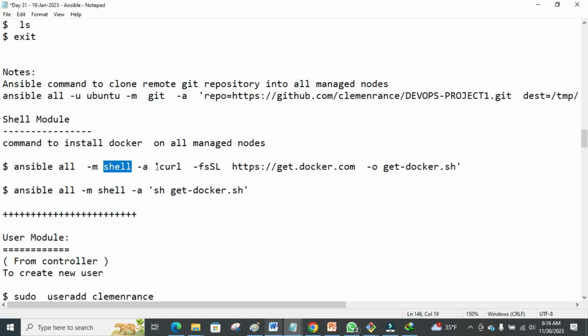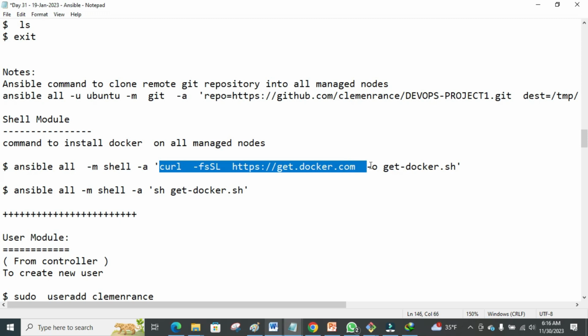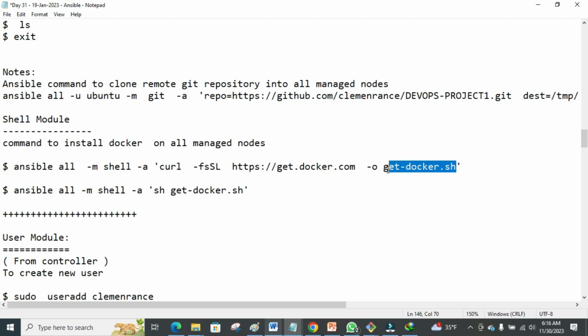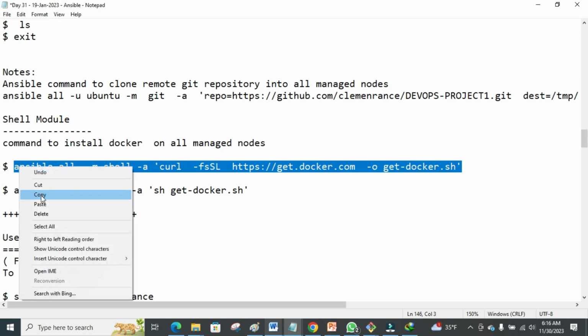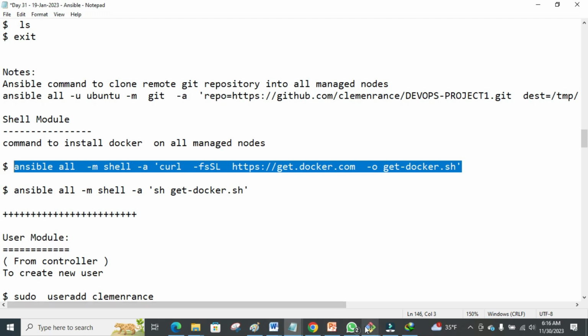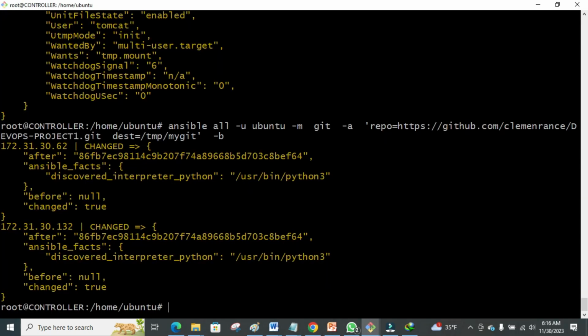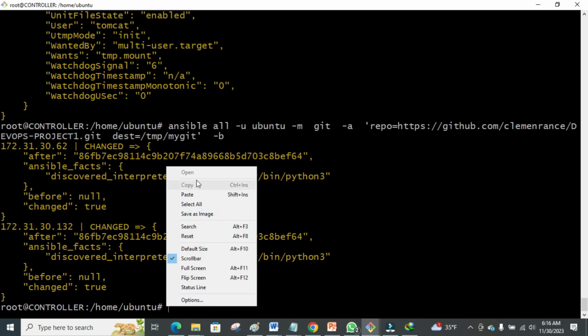You pass the argument. This is a URL, where at the end of that URL there is a shell file that needs to be downloaded. So here we are trying to install Docker. So the first command is downloading the shell file. All right, let us download the shell file. Then the second command will be executing the shell module, so we are trying to install Docker.